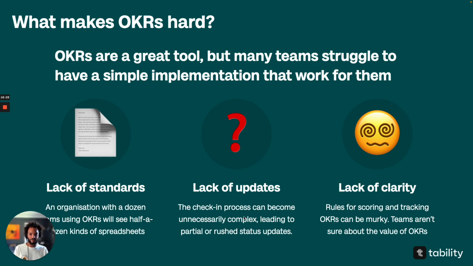It makes OKRs difficult. If you don't use it on a weekly basis, as I said, you're going to lose a lot of value. And the last point is the lack of clarity around scoring and tracking. So the scoring thing, obviously Google has made OKRs super popular. And one issue that I have with that is they have this specific way for them to score things because it's part of a culture where 70% means great. But for most companies, 100% means great.